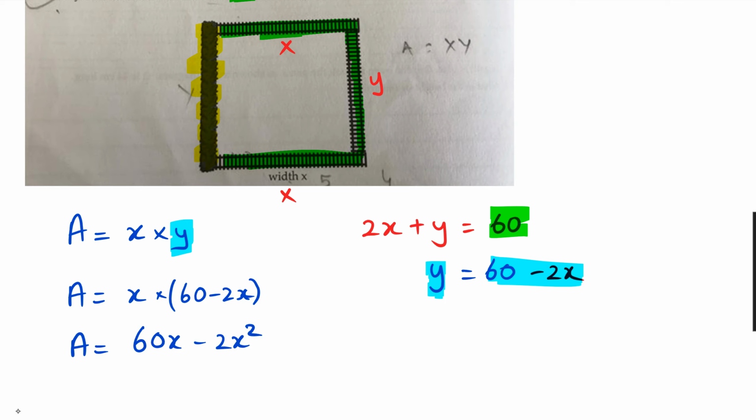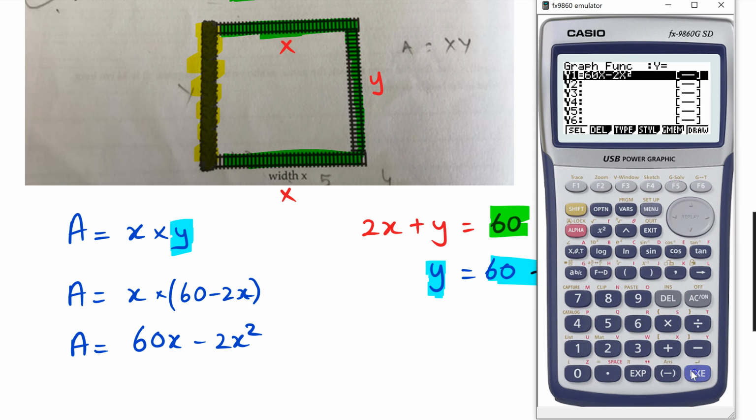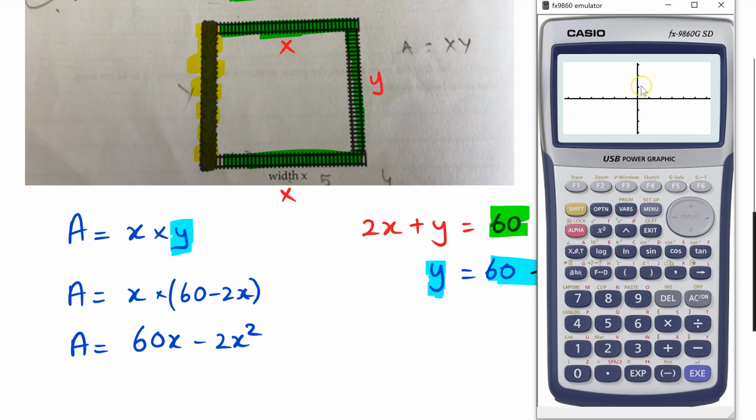Now, if you want to figure out what the maximum point is, there's a lot of ways of doing this. First, you could put this in the graphics calculator. You go into graph mode and type in the equation 60x minus 2x squared. When you draw it, we can't see anything here. Let's try zooming out. Still can't find it. I think you have to zoom out a few more times. There you go, and you start to see it there.